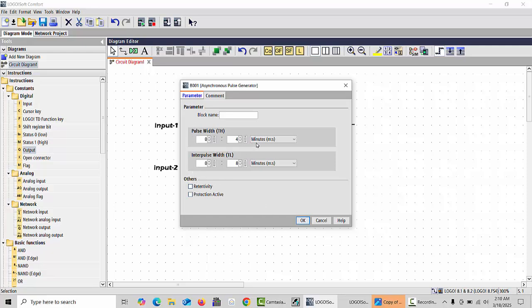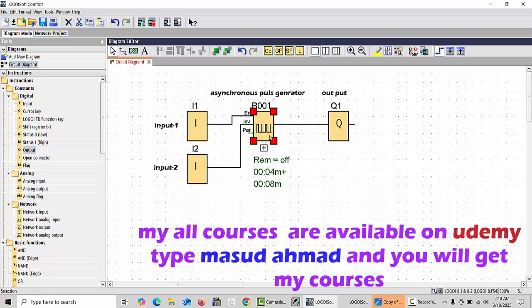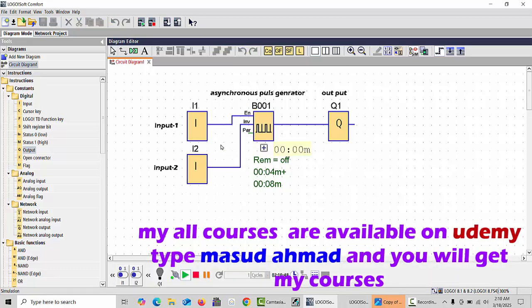If you would like to run it in minutes, you have to set the value here and click OK again and run the simulation. Now see, when 4 seconds are completed, our output will be off, and after 8 seconds it will be on again.